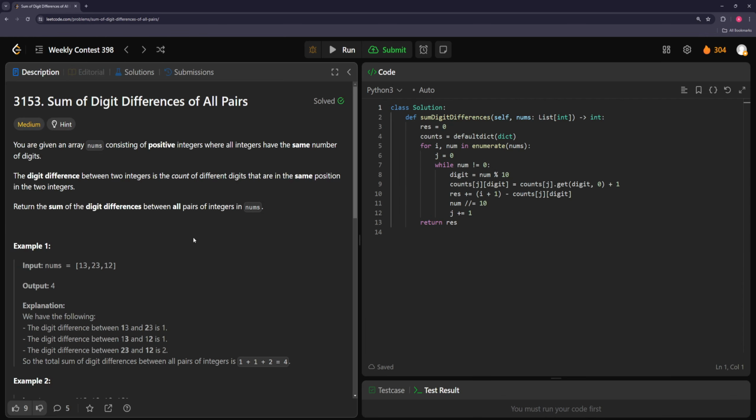Okay. So this one is basically a combinations problem, but pretty basic combinations. So essentially, if you have a bunch of numbers like this, and you want to get all combinations of pairs, there's kind of two ways to do it. One, you can say, okay, for every one of these numbers, I can match it with everything else. So for example, with 1, I can say, okay, let's do 1, 2, 1, 3, 1, 4, 1, 5, 1, 6, 1, 7, right?